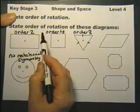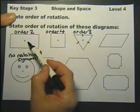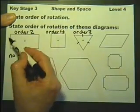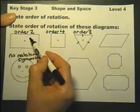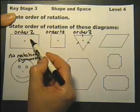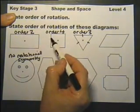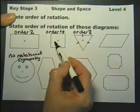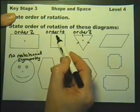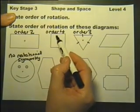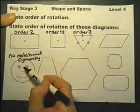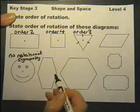To have rotational symmetry it must have all the way round and at least one other angle. For example, back to the rectangle, it's 360 degrees and 180 will fit in its own space. A square is 90 degrees or 180 degrees or 270 degrees or 360 degrees. But if it's only 360 degrees then it's got no rotational symmetry.